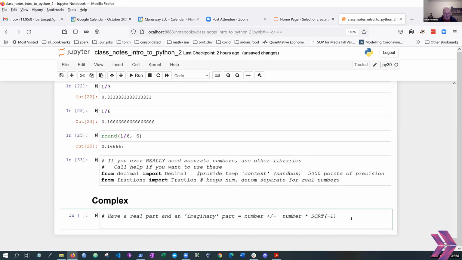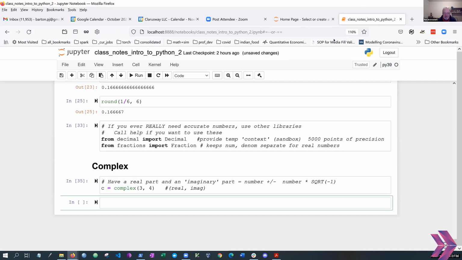So you can make a complex number by saying c equals complex, and you can give it the real part and the imaginary, like so.